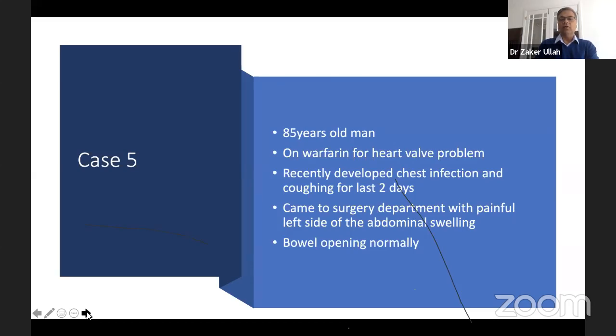Right, case 5. An 85-year-old man on warfarin for heart valve problems, recently developed a chest infection and has been coughing for the last 2 days. Came to the surgery department with painful left-sided abdominal swelling, bowels opening normally. So what do you think is going on? He's also on warfarin.